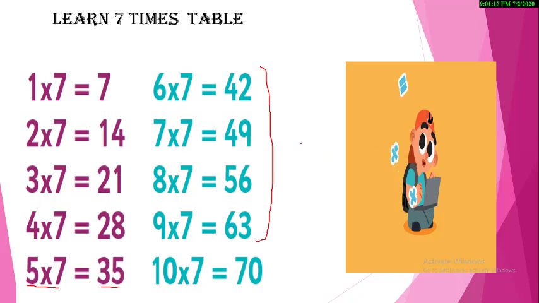So this is very easy, and it is a bit quick way of learning the 7 times table too. Just learn it. 42, 49, 56, 63. Just start the cramming of these four numbers, and then the 7 times table will be so much easier for you. It's just like a milkshake. Just drink it and enjoy it.